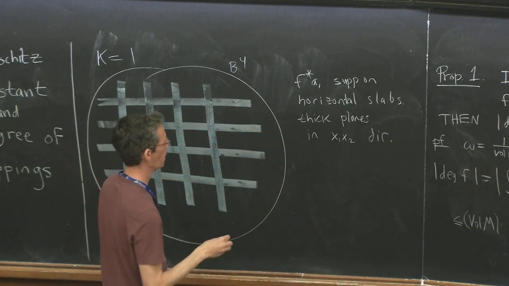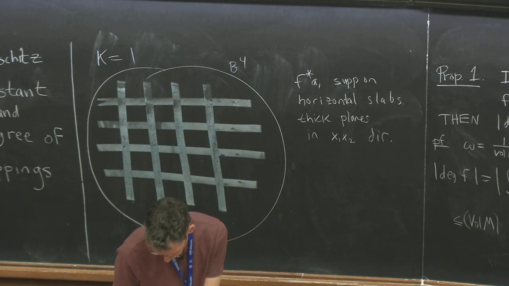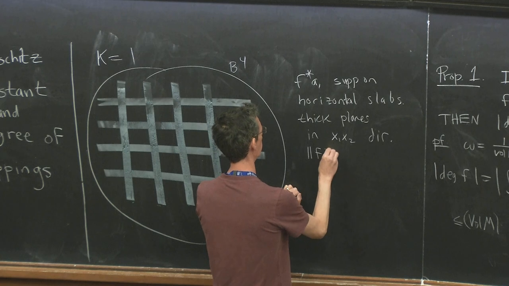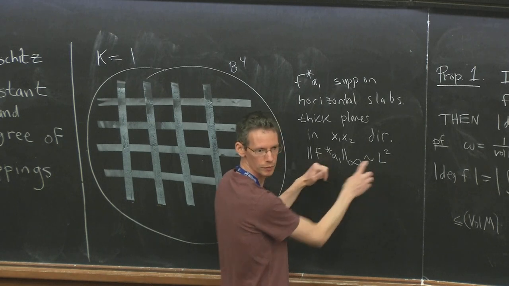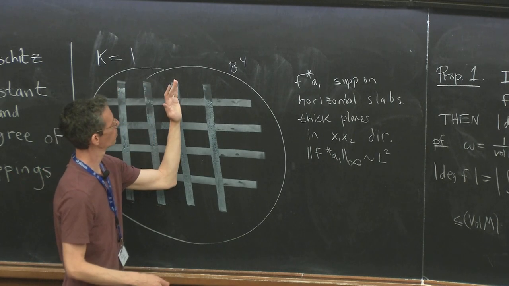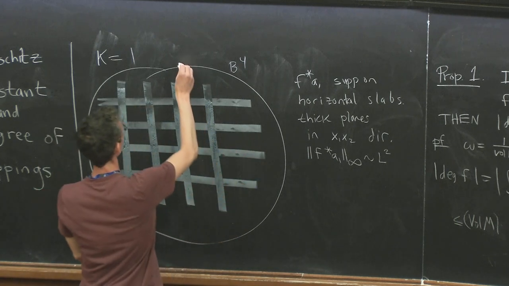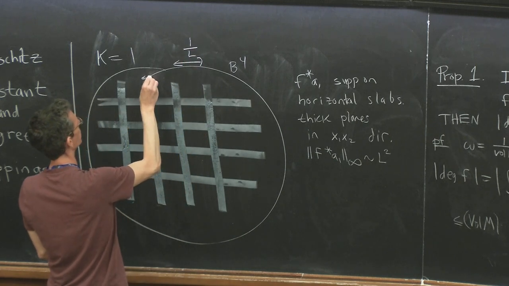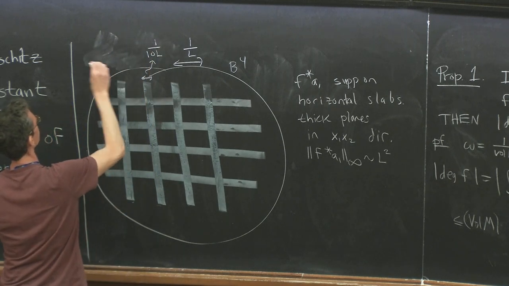And one other thing we can say about them is we know how big they are. The L infinity norm of this should be around L squared, which we thought about earlier. And then the pullback of B1, everything is the same, except it's on the neighborhood of these vertical planes. Let me also put a little scale in this picture. That distance there is 1 over L. And the thickness of one of these is also approximately 1 over L, so maybe 1 over 10 L. This is all a description of k equals 1.